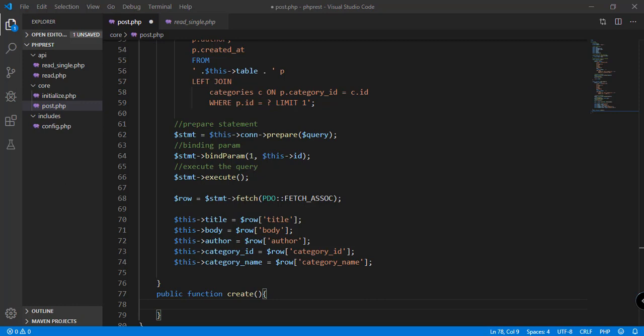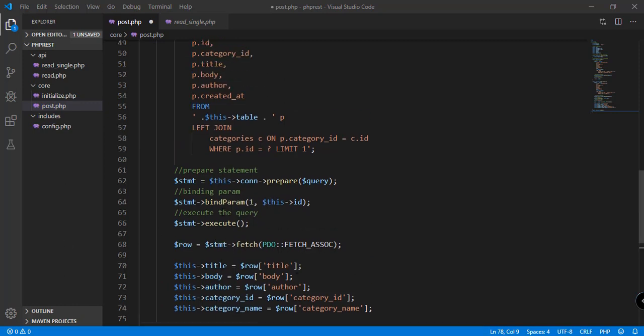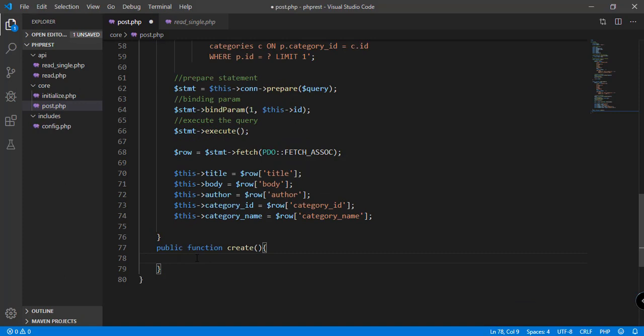For us to do that, let's first build our query. Here we need to create our query, and the actual query will be an insert, because we're trying to create a record in our database.